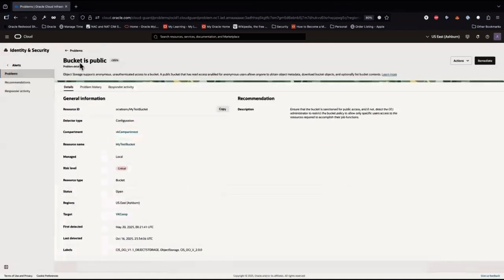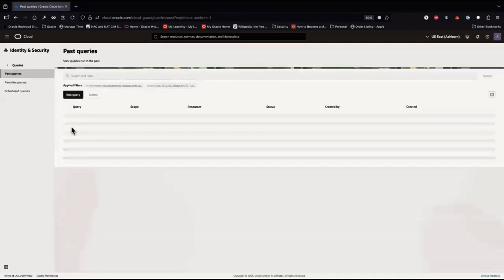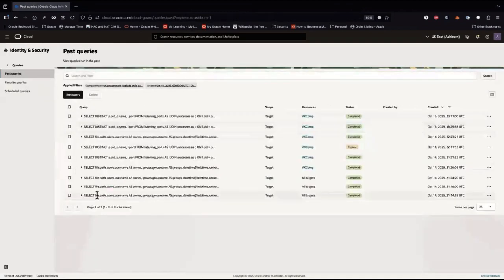So now we talked a little bit about the recipes for infrastructure. Let's take a look at the queries now from instance detector. I did some queries earlier. I have a bunch of select commands to get some port information. And these are ad hoc queries, right? The idea here is you can download it on the right. If you submit a query and you like it and want to use it in a scheduled query, you can do that.